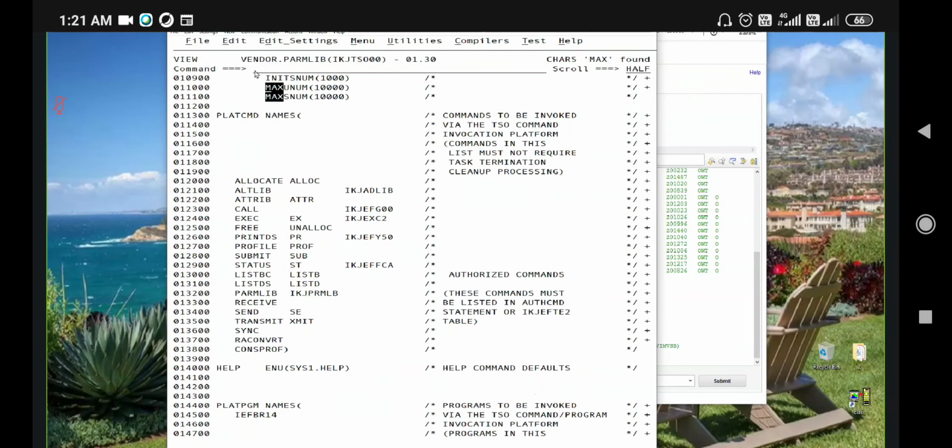Okay, that one's at 10,000, that value. Yeah, see, max user's not in there.